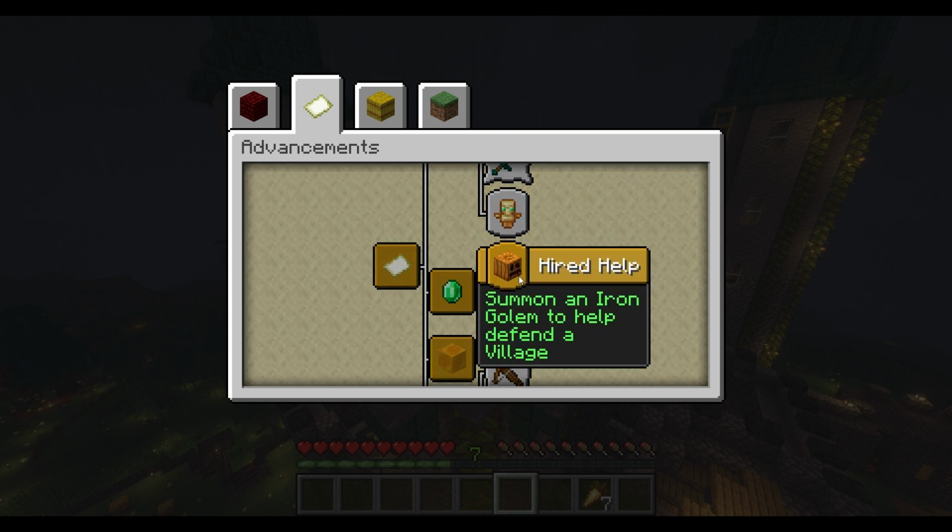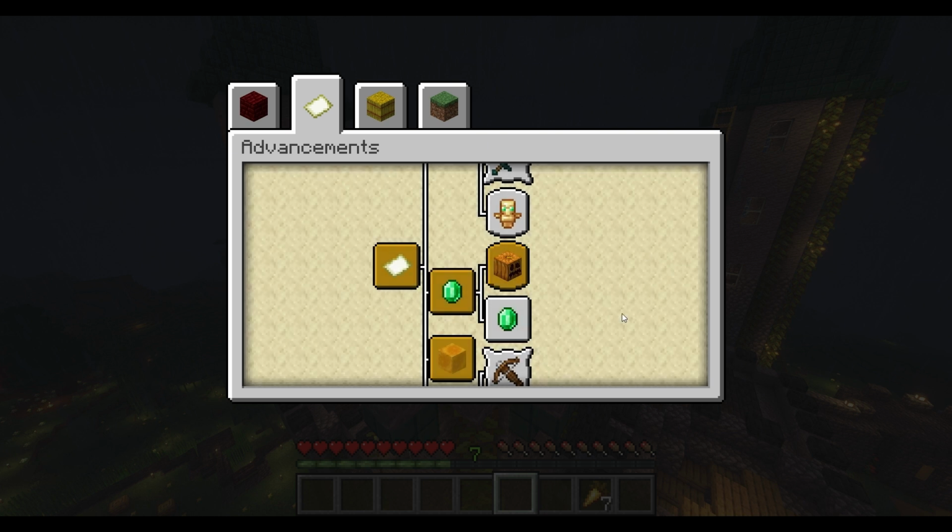The hired help iron golems are relatively easy to do, but for some reason I can't just put 2 blocks of iron down and then put the arms and then put the head on and it works. I have to put down 3 and then take the block back. I don't know why. I pass.